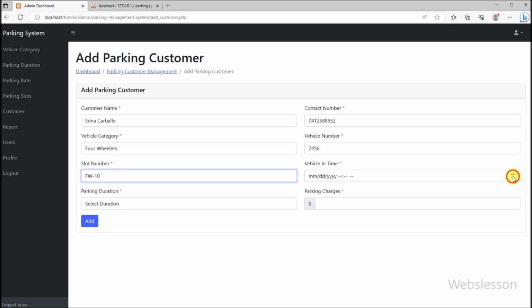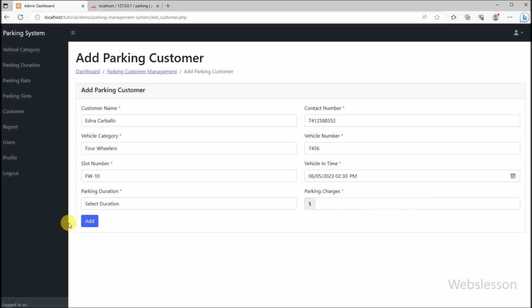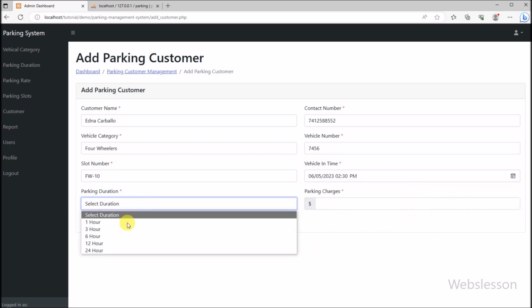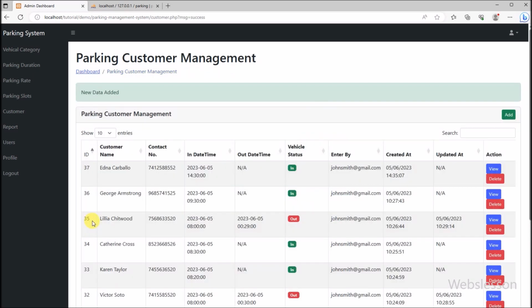Then vehicle parking duration details, and if we select the parking duration, it will automatically fill in the parking charges. By clicking on this add button, admin or sub-user can add new vehicle details under this system. The new vehicle parking data has been added under this system, which we can see here.